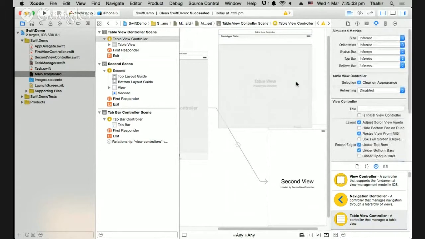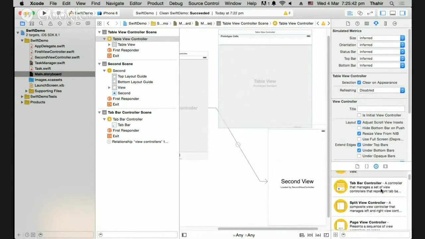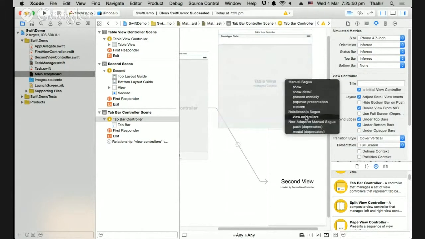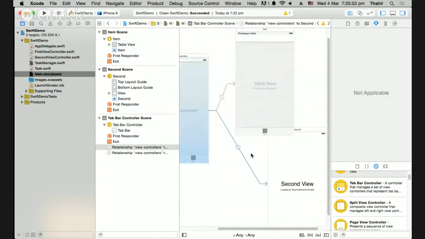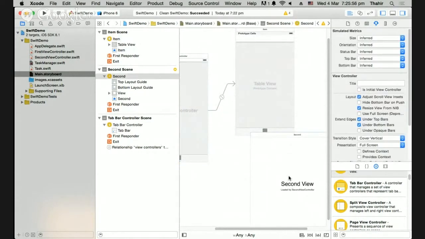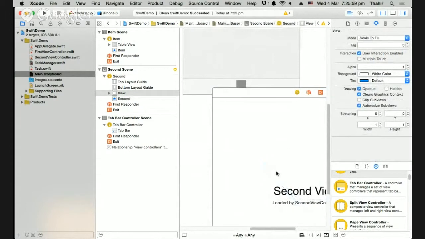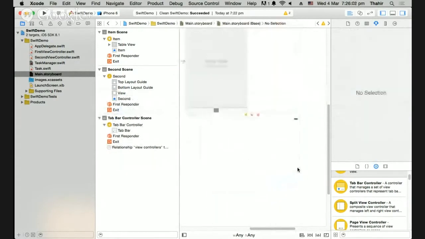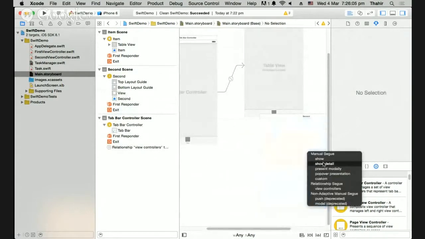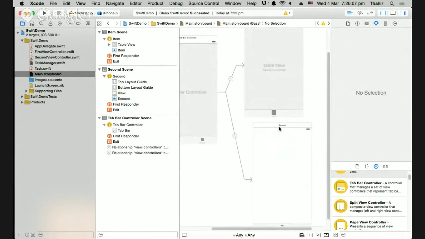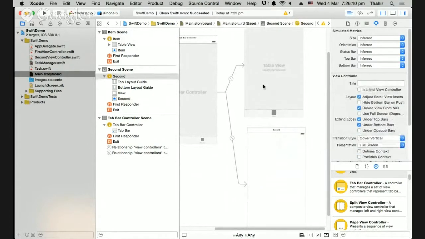So this is how we create views. This little box here is called the object library, and it lists all the objects we can use inside the storyboard. This is just for guys who are not familiar with Xcode. Okay. So I'm setting it as the view controller, and this will be the second view controller. I'm just embedding these two views in a navigation controller so that I can get a navigation bar. It's just for the UI.